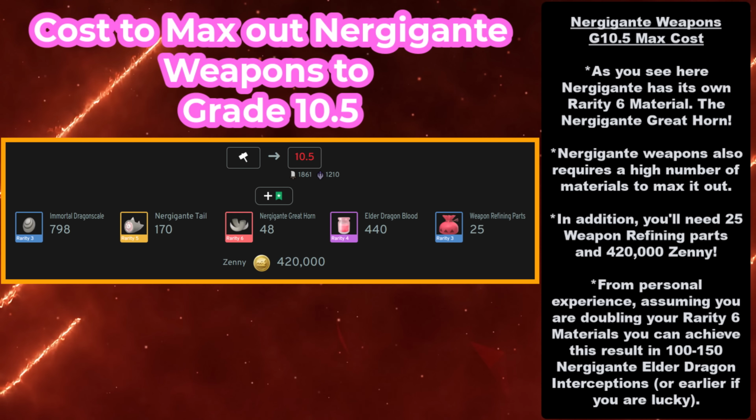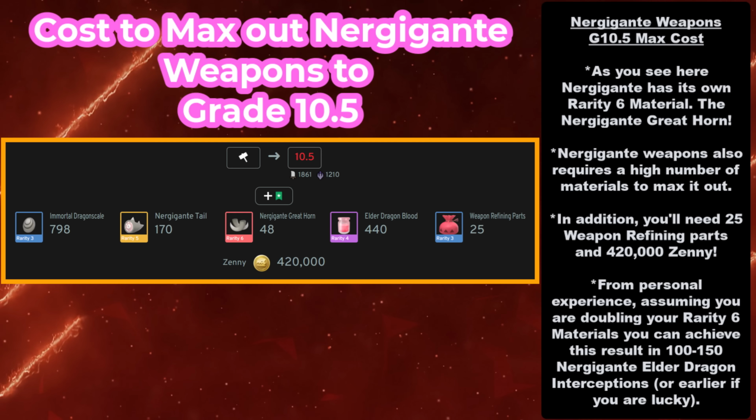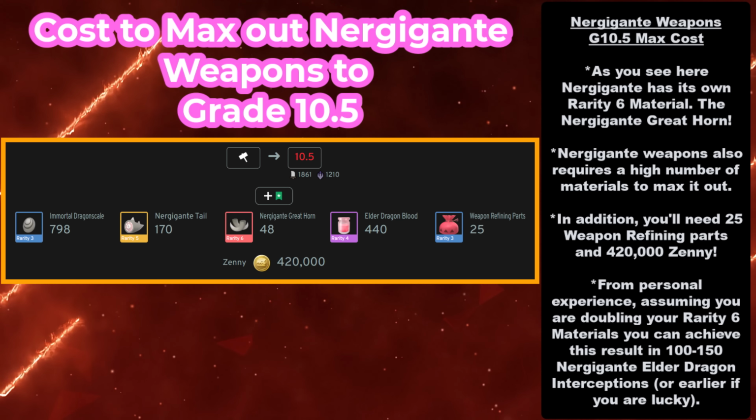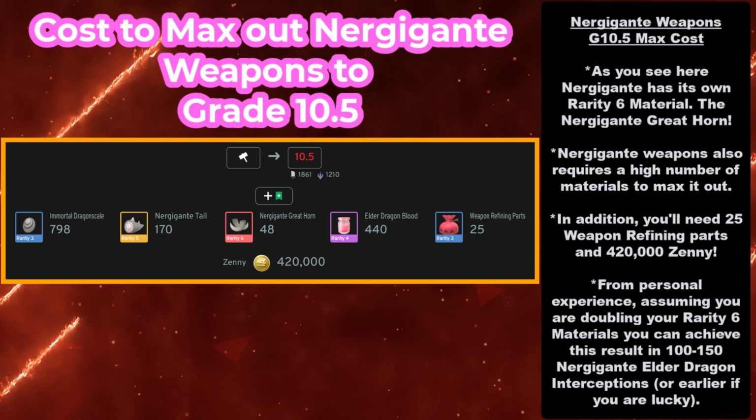From personal experience, assuming you are doubling your rarity 6 materials, you can achieve this result in 100 to 150 Nergigante Elder Dragon interceptions, or earlier if you are lucky. So it's a lot. As someone with an actual grade 10.5 Elder Dragon weapon, the most powerful ice bow in the game, Kushala Bow, it took a lot. So if you're willing to invest the resources and the time, hopefully you get lucky and get all of the high rarity materials early.